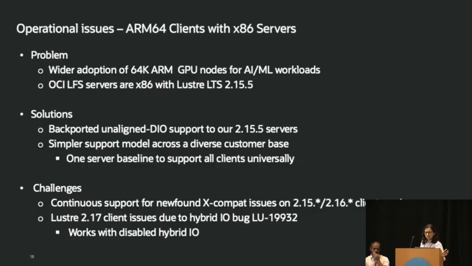As of now, this is recent, we were able to make all our customers happy with this. There are some known bugs already, especially with the Lustre 2.17 client, and I think it's actively being worked upon, but the fixes are layered. It's not a simple solution. But so far we realized that if we just disable hybrid IO, then it works perfectly fine.